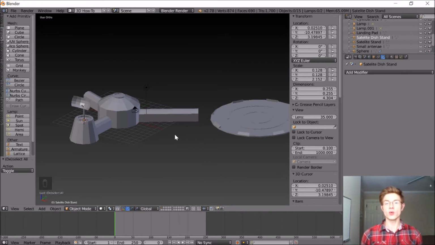Next is to create some way for the base to generate electricity. We can't run our communications equipment unless we have some kind of power. So we're going to do that by creating some solar panels. And this is going to be really simple. We're basically talking about some flat rectangles, maybe some legs for the stands, and maybe some insets on those rectangles to give it that solar cell array look.